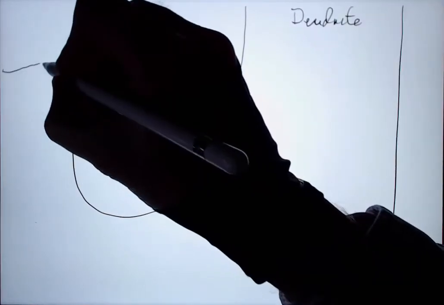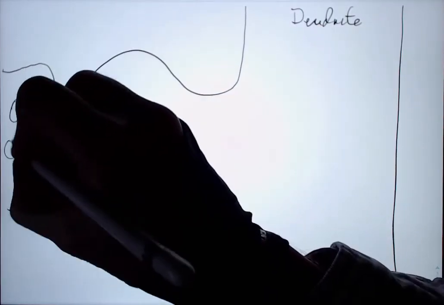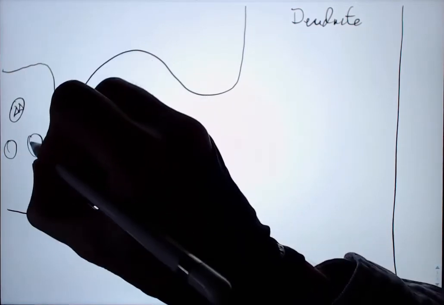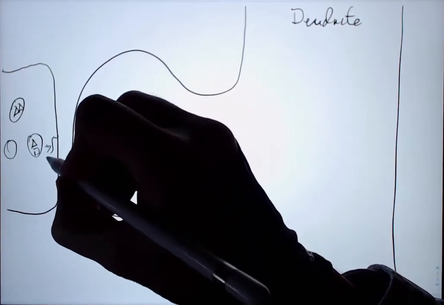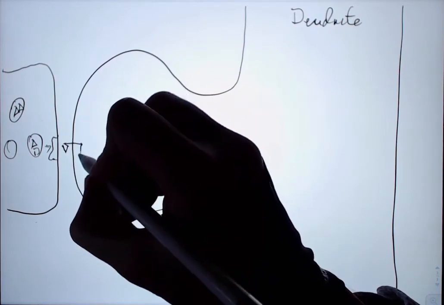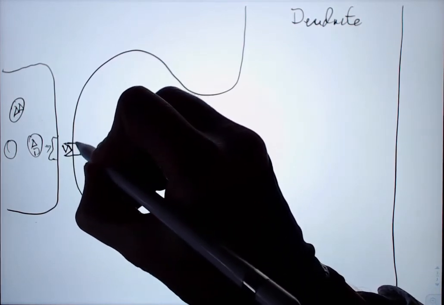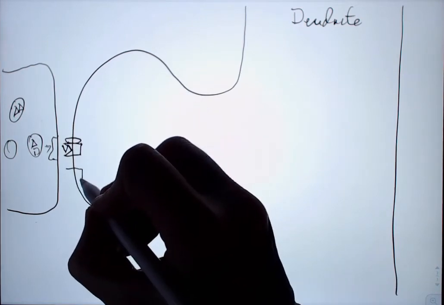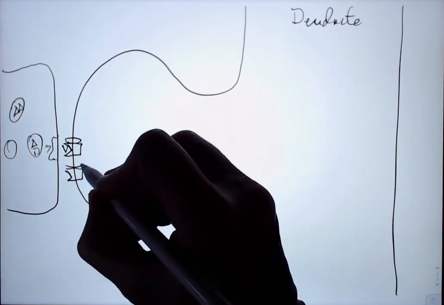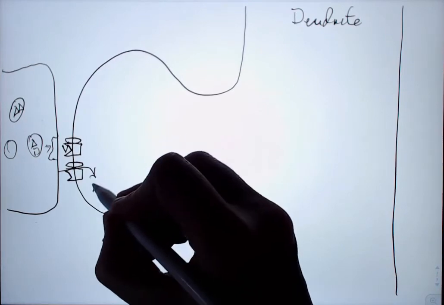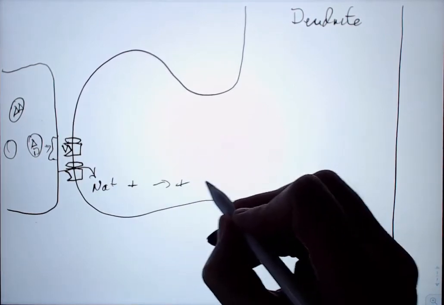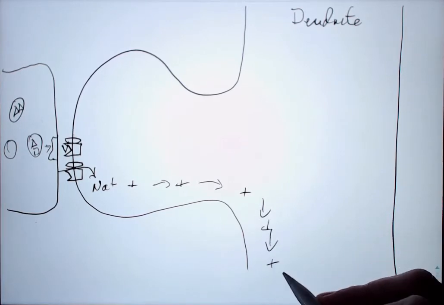I want to zoom in on one dendritic spine. The dendrite, one spine, and here's a synapse with neurotransmitter vesicles from the presynaptic neuron. And when those are released at an action potential, here's our neurotransmitter binding to a neurotransmitter receptor, and in this case, an ionotropic receptor, so that upon binding, the channel opens up and sodium enters. That sodium entry then is positive charge, which is repelling nearby positive charge in all directions. If enough positive charge reaches the spike initiating region, we get an action potential.